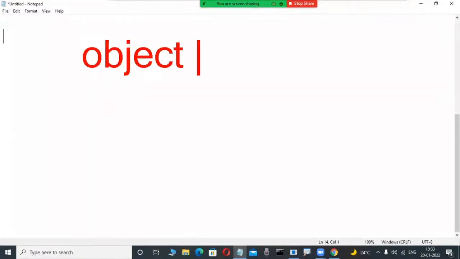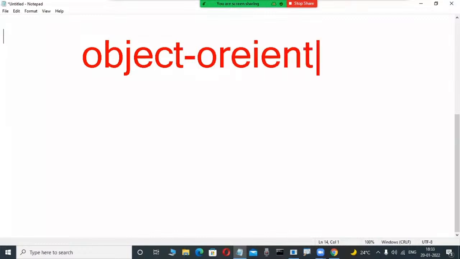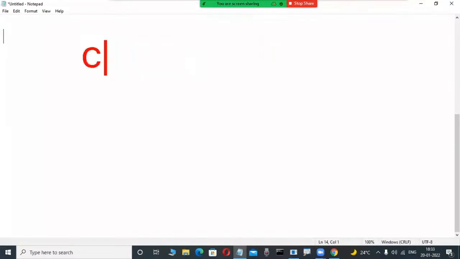Suppose there are so many object-oriented languages. A little bit of technical knowledge is there. Object-oriented languages exist worldwide. What are the object-oriented languages worldwide? C++ is an object-oriented language. Java is a popular object-oriented language.